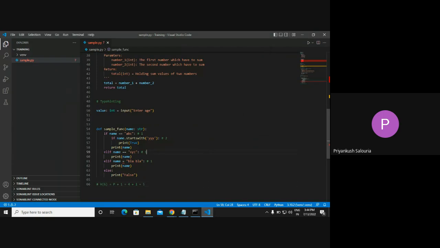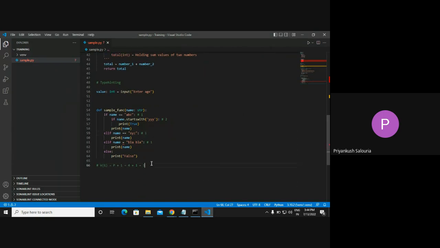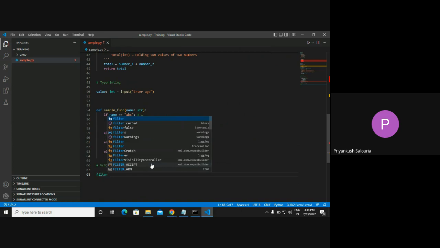Okay, so for example, I'm going to tell you some of the things that we can use to reduce the complexity. For example, if you have a number of for loops or while loops, you have to eliminate some of the loops. Python provides some built-in functions. Also, if you want to reduce complexity, most of the time use Python's built-in functions because they are built using C language, which is fast as compared to our own customized functions. So I'm going to tell you some of the functions which you can use in order to eliminate or reduce loops.